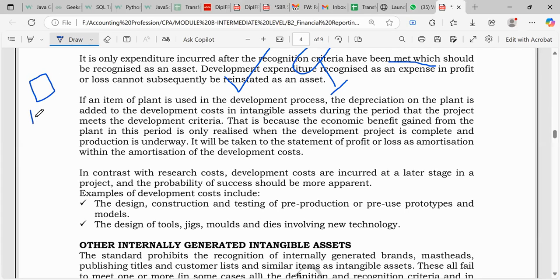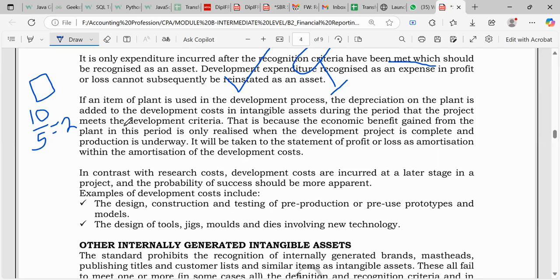That plant, let's say it is $10 million worth. Maybe it has a useful life of 5 years. After each year, you would be having a depreciation of how much? Of 2 million, right? So you'd say, okay, credit the asset by 2 million to reduce it and then debit this depreciation to profit or loss as an expense, right?